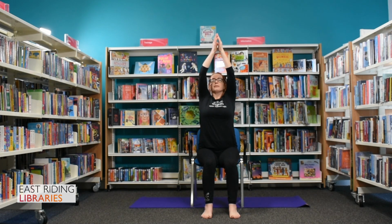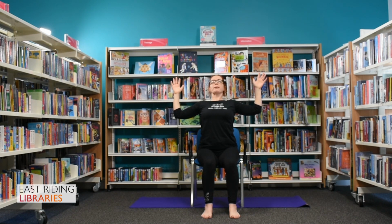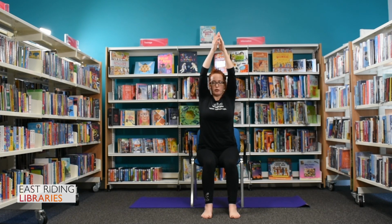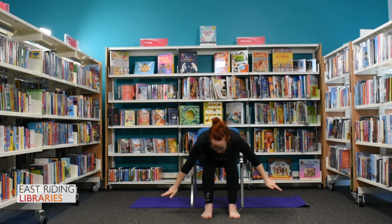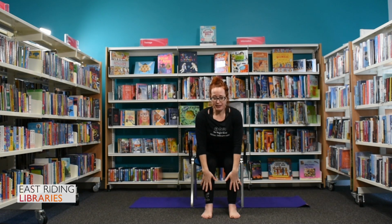Beautiful. Fingertips to touch towards the ceiling. Exhale, squeeze those shoulder blades together. Nice little back bend, open up the chest. Inhale, lengthen, lengthen, lengthen. Reach, reach, reach. And exhale, fold, flat back, head towards the floor. Beautiful. Nice. Inhale, half lift. Exhale, fold.